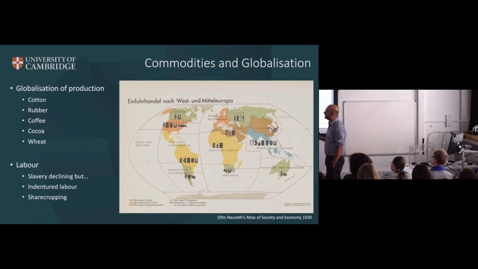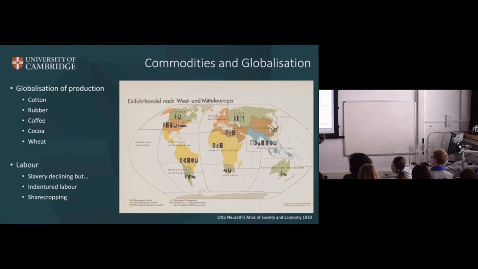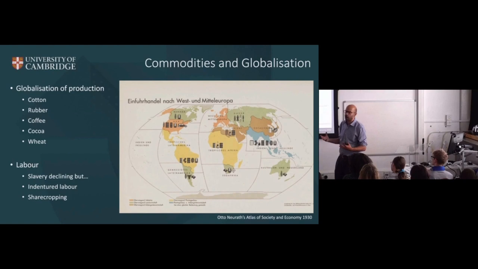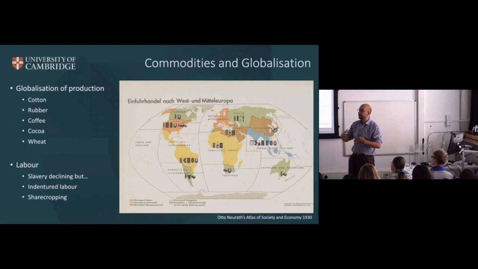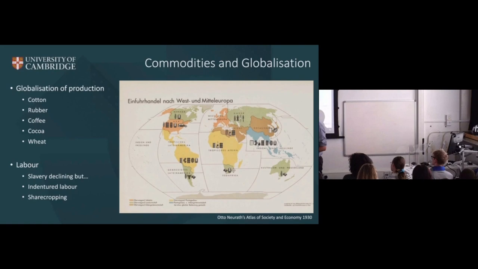This allowed a full globalization of production of new products that were transforming lives, particularly of people in the richer parts of the world in Europe. New goods that had been around since the 17th century were now available to people even on lower income. Coffee and cocoa became staples that even working-class families in mills in the north of England could afford. Bread became cheaper because it was being planted in vast parts of East Central Europe but also in the US, which was now connecting into the world economy. Rubber extraction from South America and cotton production were feeding textile mills in the US and northern Europe.